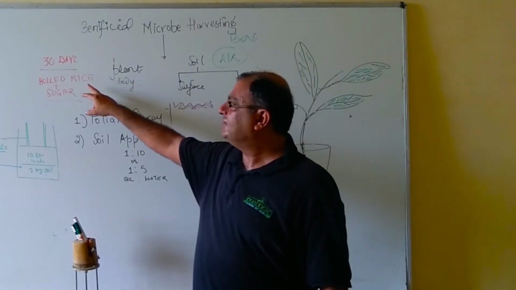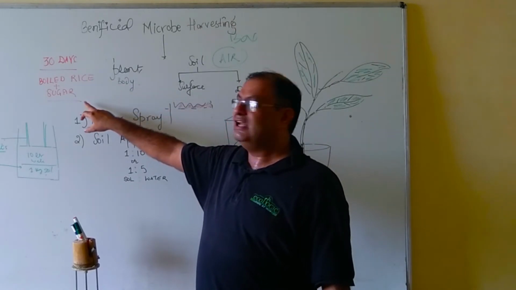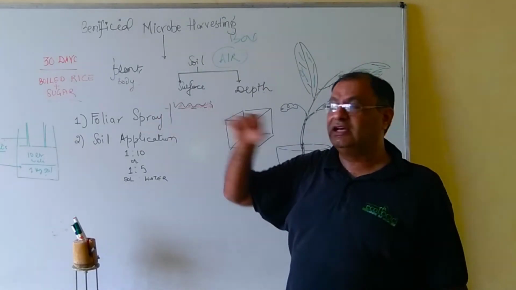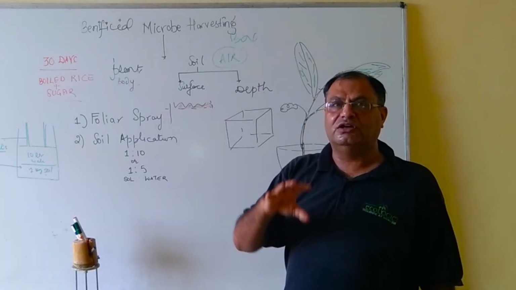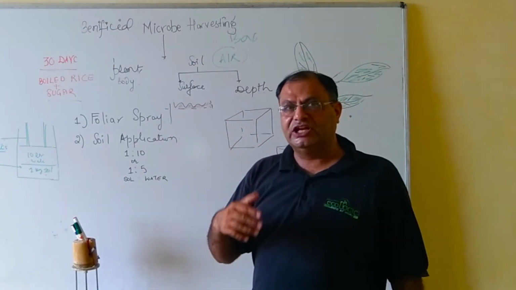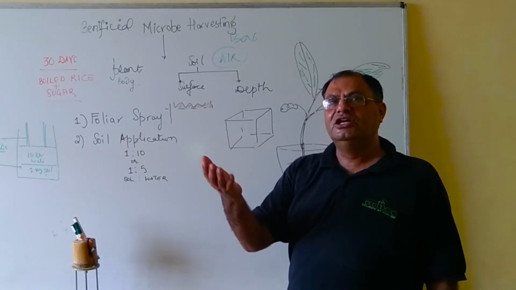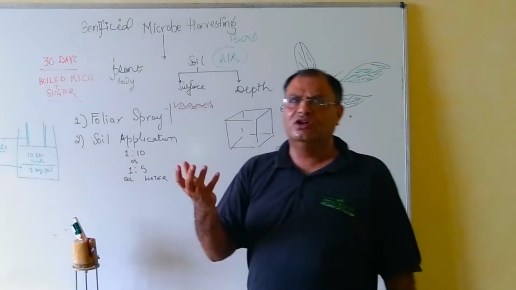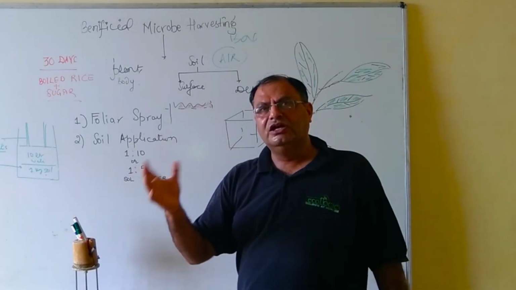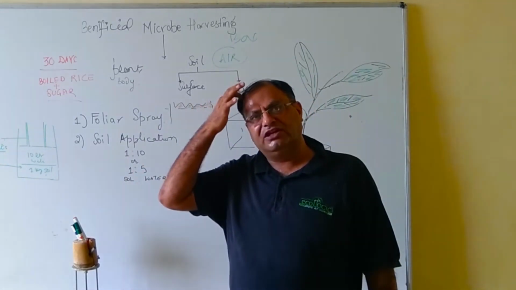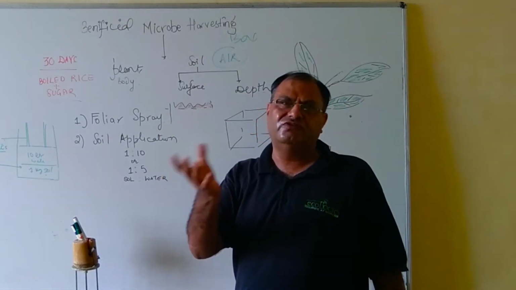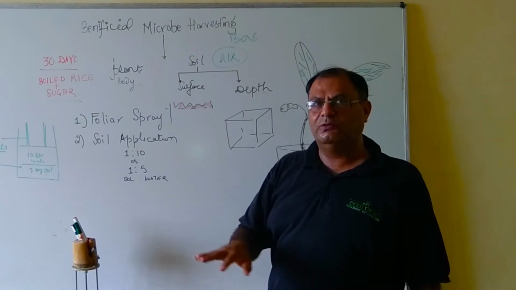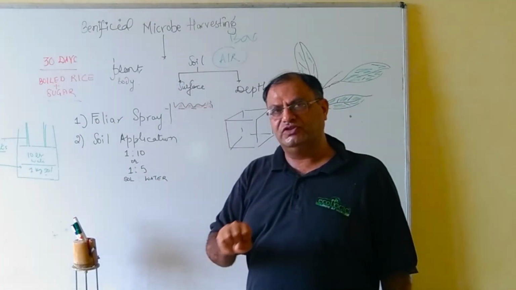It has some boiled rice, and then some sugar in a very small amount. We don't have to worry about the exact ratio of sugar to boiled rice. You can simply take 100 or 200 grams of brown rice, white rice, whatever is available, and some 30-50 grams of sugar. That will be enough to capture a lot of airborne as well as soil-borne microbes.